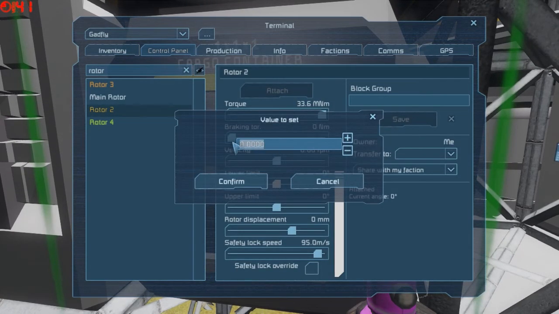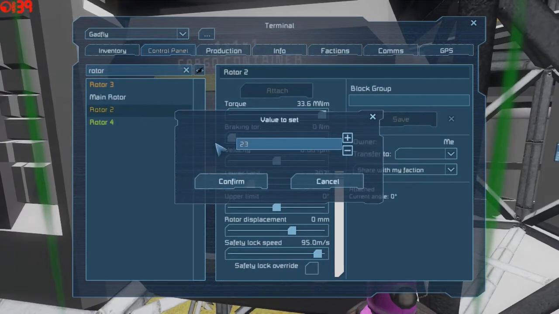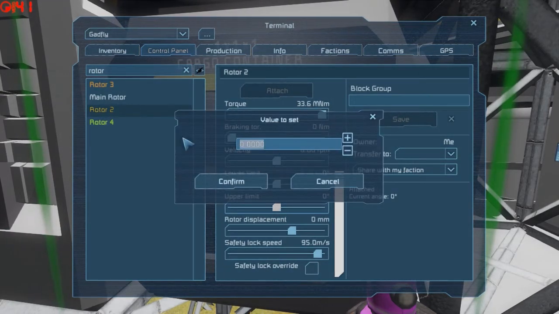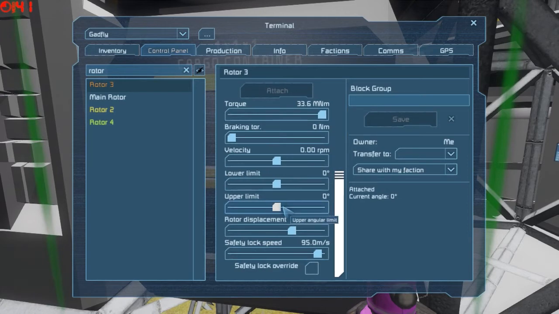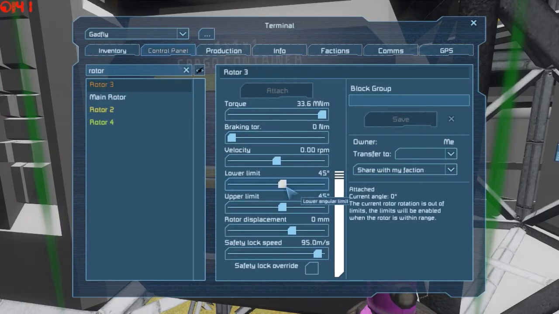And didn't set it in because I'm hitting the wrong numbers. Or wrong key. There, I gotta confirm. Maybe it's this one I have to nerf. Yeah. Okay, so 23 degrees that way. And this one's gotta be 45 degrees. And this one's got to be 67 degrees, I believe.